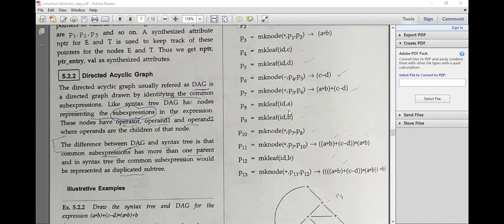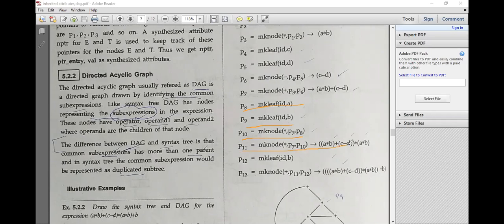So next we come to the ID comma A, which is written as A star B. Again A, again B, because we can't repeat the same variable, since this is acyclic fashion. So again we have A and then B, and they are given star. Again we have a left and right pointer, P7 and then P8. So like that we take every time. Make leaf A and then B, and then we have P10 star, P7 P8 for left and right pointer.